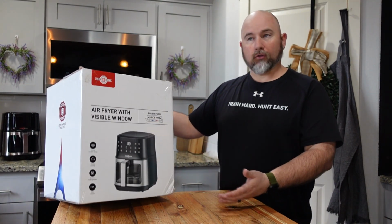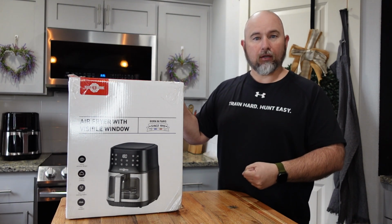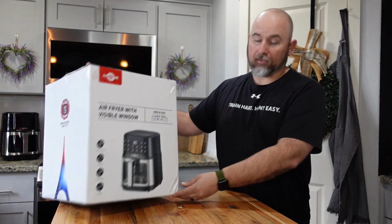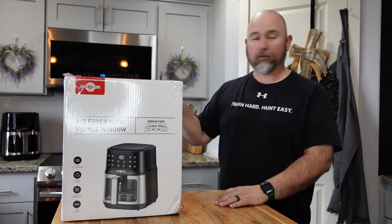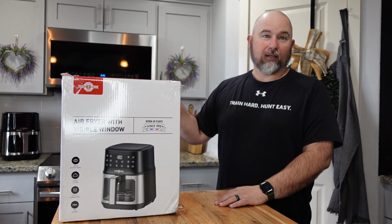It lights up, so whenever it starts heating, the light turns on, and whenever it stops heating, the light turns off. So it kind of tells you when it's on and off, which is kind of cool. But yeah, it's a neat little thing. We've used it just a little bit to get used to it, so when we cook this stuff for you, we can do a good job. And I guess we'll get ready to start making some party foods in the air fryer.